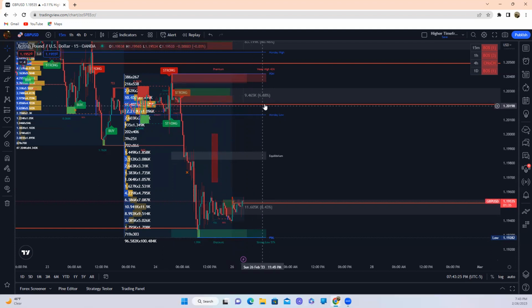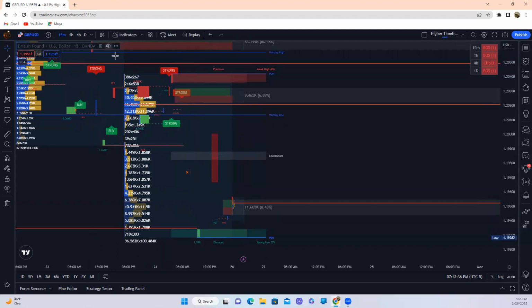We have this point of control line right here. So let's see what type of volume we have sitting here at this point of control. Let me do this real quick. All right, the volume we have sitting here is 6.5 to 6.4. So we have more sell volume sitting here at this point of control line, which is indicative of pushing the market down. And here's why. Here's what I found about that.